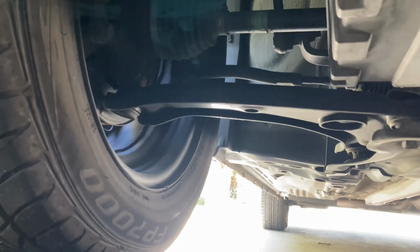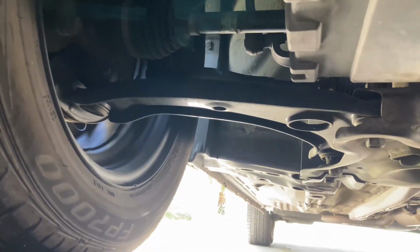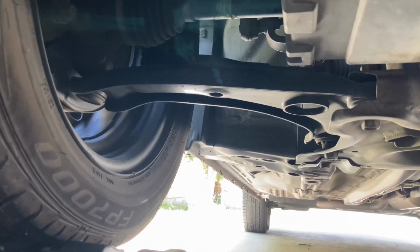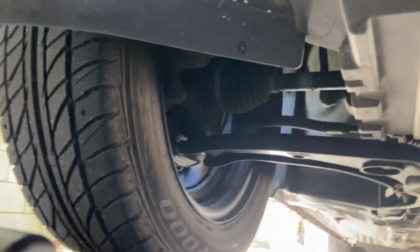I did change the, what are those things called? Can't remember, but you know what they are. They're new. They were cracked. My mechanic said, "Get some because they're cracked." Blah blah blah. I said, "Okay," so I bought some. They sat in my garage for a year and a half. I just never put them on because it makes no difference. So he was here doing some work. I said, "Just slap them on," and I can't tell the difference. There's no difference. So just wasted money, but here's what it is.